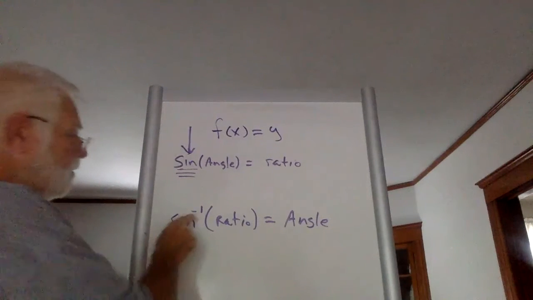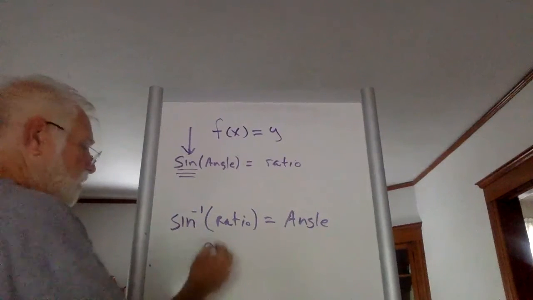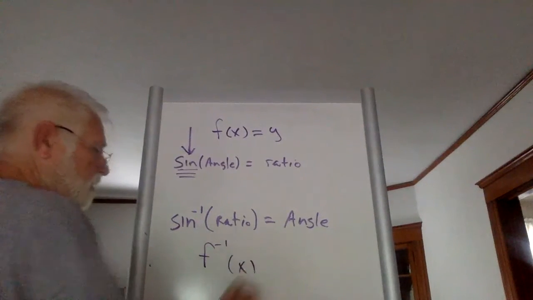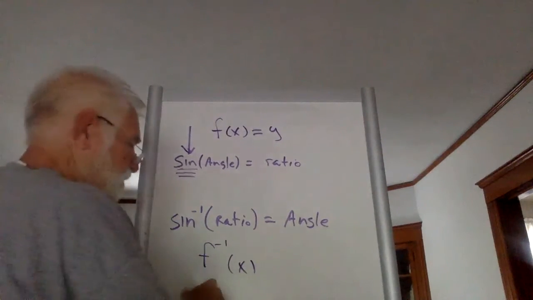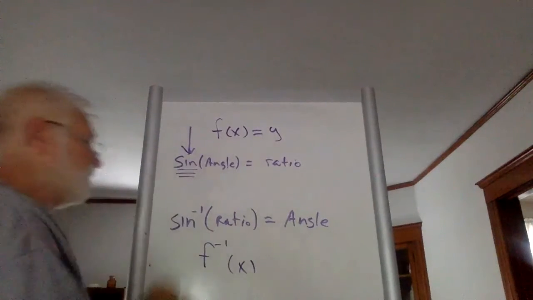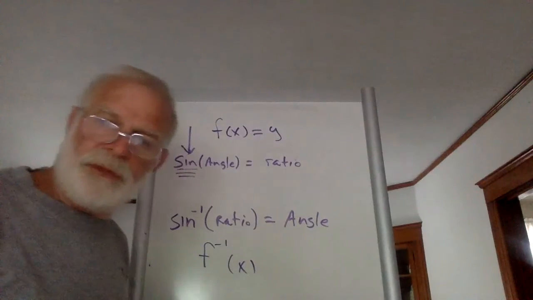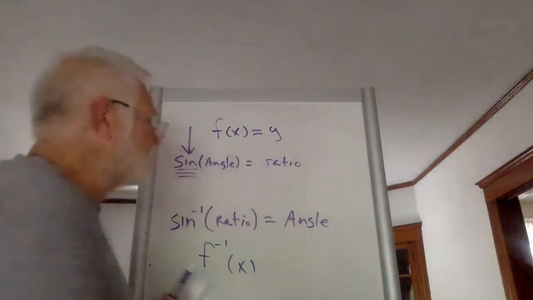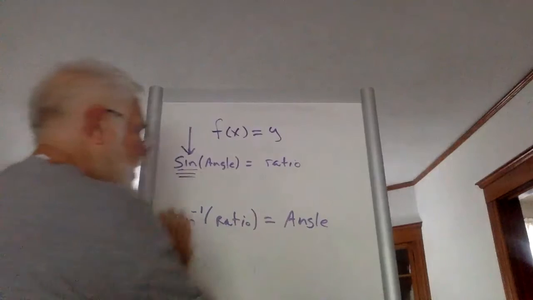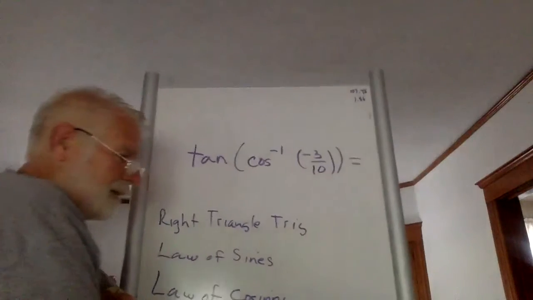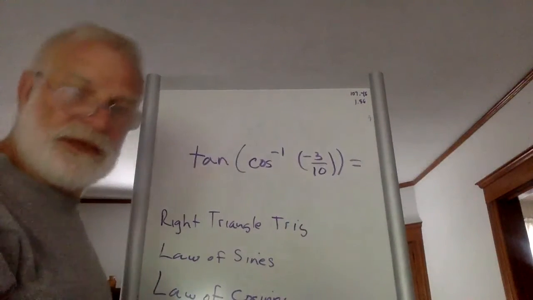Okay? And when we use this notation, that's the inverse of a function. This is the inverse of that, which means that we're starting with the ratio and going back to the angle. So pay attention to that. Okay, let's get a little practice right now with that, and then we'll talk about how you solve right triangles. Repetition is my friend. I put a couple of things on the board, save some time.